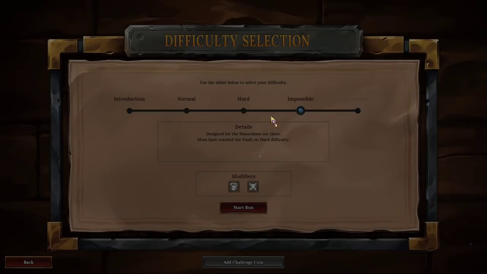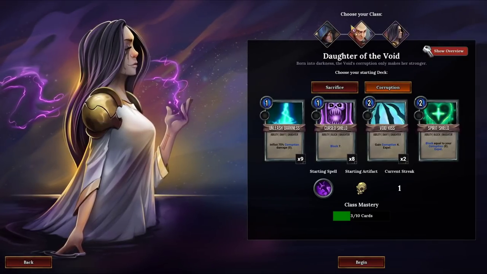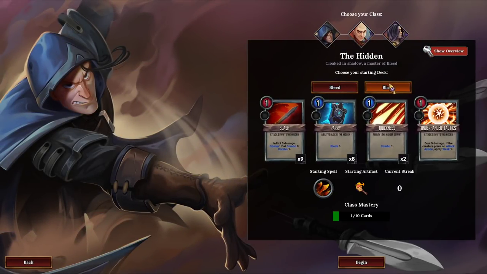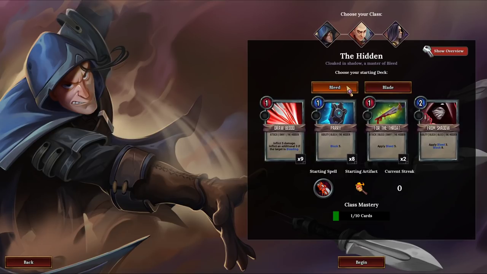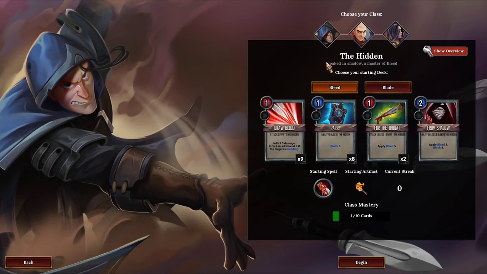We're going to be continuing with a hard run, because we did not succeed at our previous hard run attempt at the corruption deck of the Door of the Void. Now, we took Blade, I believe, in the introduction with the Hidden, so we're going to try and cycle around to the ones that we haven't shown off yet, so the first for each of the characters.